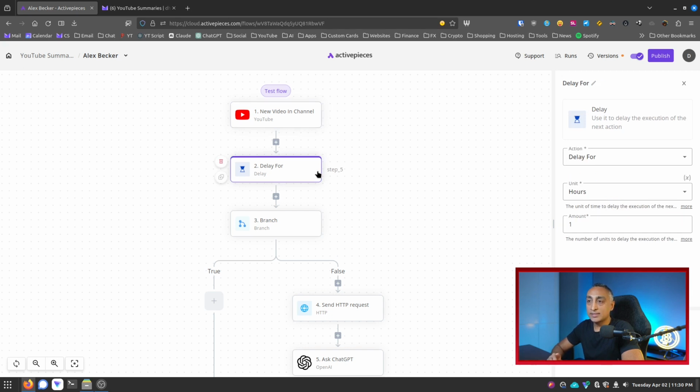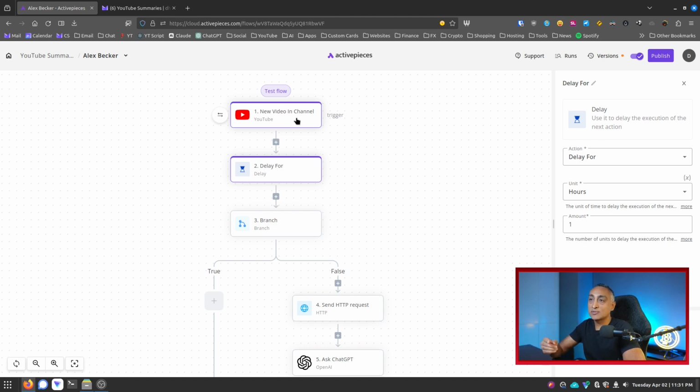The next step, which I've set up, is a delay. I've put a delay of 1 hour. Now, why the delay? It takes time for the YouTube system to generate a transcript. There's an auto transcription feature in YouTube that converts the audio in the uploaded video and then adds the transcript automatically.